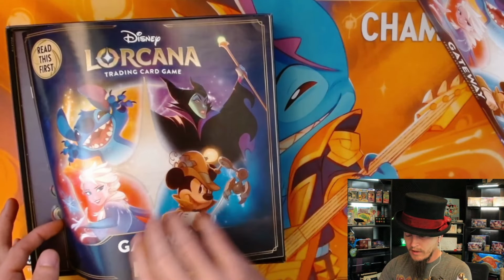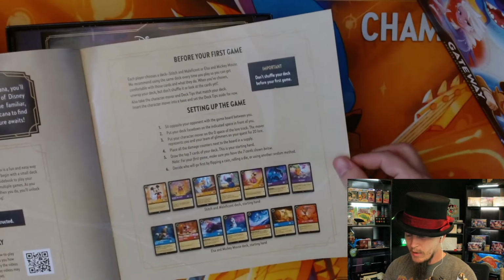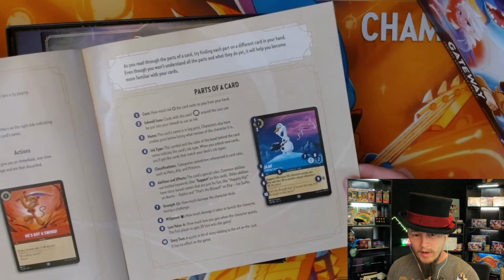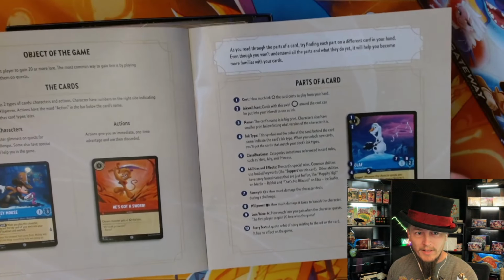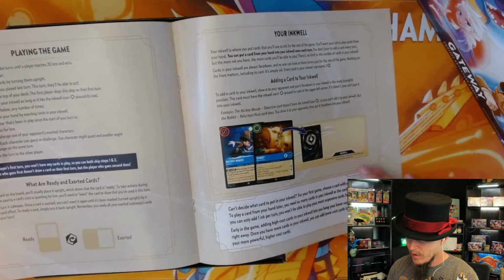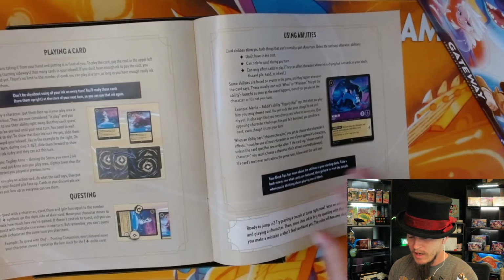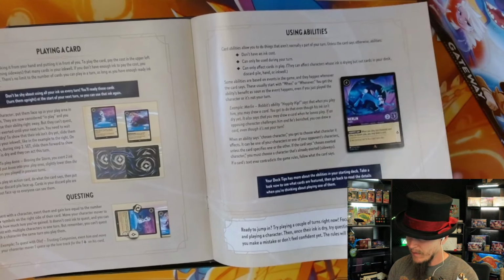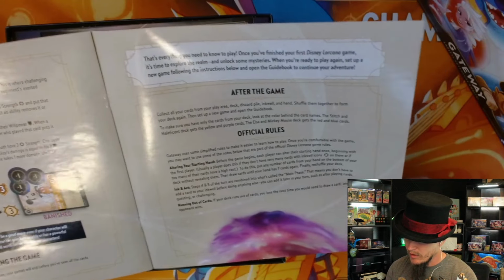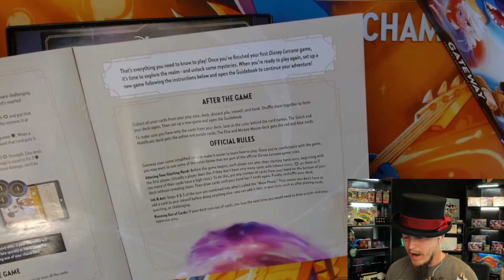The rulebook looks nice. Okay. It's only a few pages. Setting up the game. You know what's going to be interesting about this? I wonder if it'll dive into any rule points that I've seen people ask questions about that aren't typically covered. Parts of a card, playing the game, so it's got the turn order. Okay, so this mostly just looks like it's not rules questions, it's just mechanics of the game itself. Okay, it's pretty straightforward. Things you definitely need to know. Official rules. Gateway uses some simplified rules to make it easier to learn how to play. Okay, so this really won't have what I'm looking for.